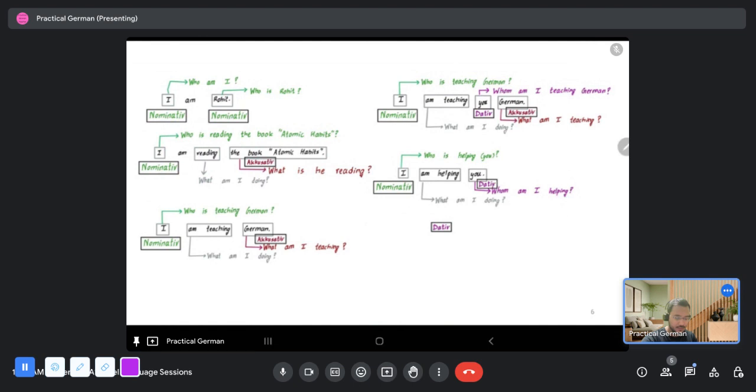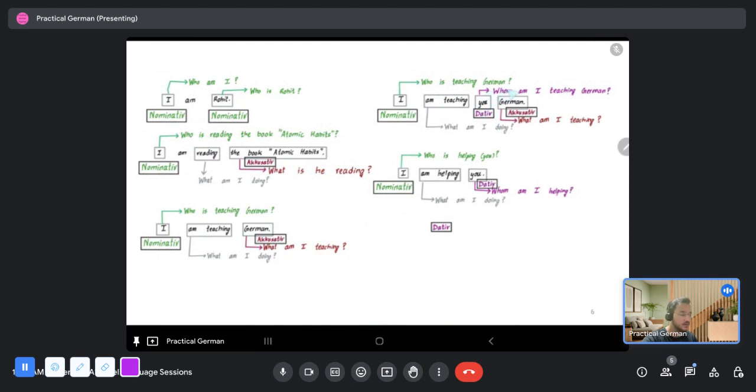Okay, the next sentence, I am teaching German. So I is who is teaching German, so nominative. German, what am I teaching, right? It can be something like Rishabh is teaching German, Manjusha is teaching German. So what is she teaching, what is he teaching, right? That's why accusative. Okay, next sentence, I am is the same thing, you just provide one more piece of information, that is you.